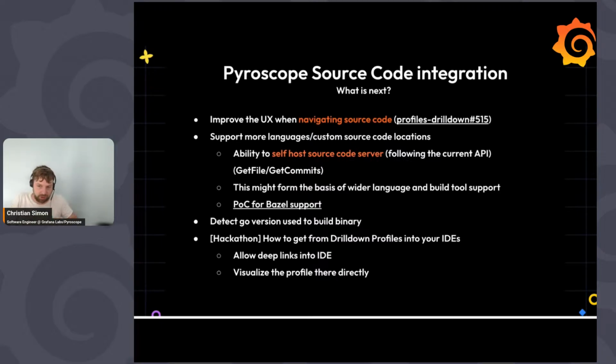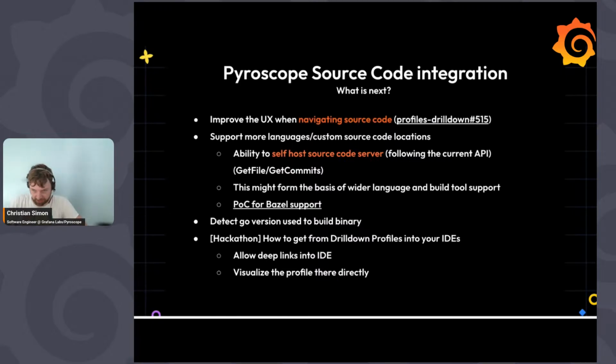Currently we're thinking we want to allow people to self-host source code. When I said earlier that one of our design choices was to avoid owning the whole source code, we don't want to move away from that. But for some languages or some build tools, it is very important to own the whole source code. We hit that when a customer who uses Bazel to build Go came to us and said they can't resolve their dependencies. Bazel needs the full tree, the full source code, in order to fetch the dependencies and have them available.